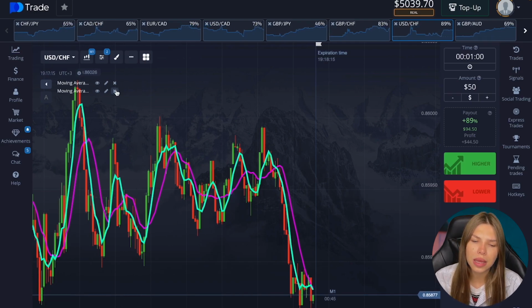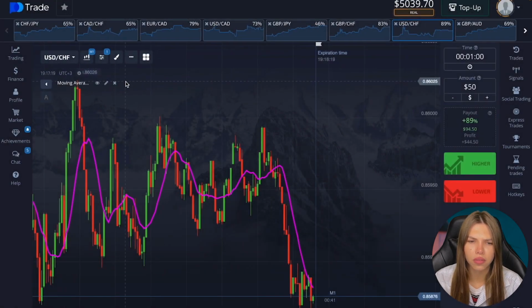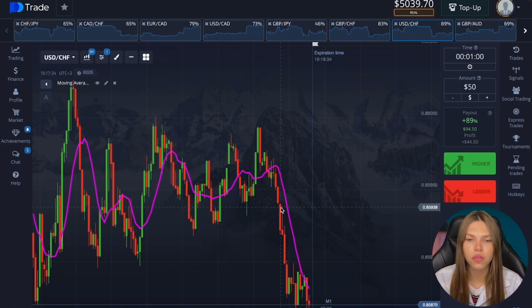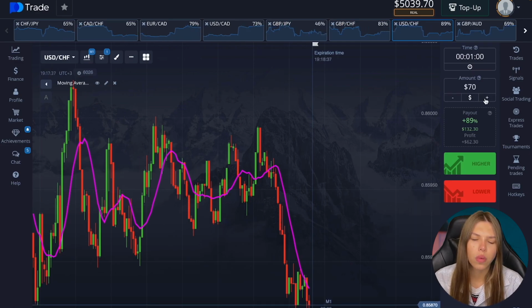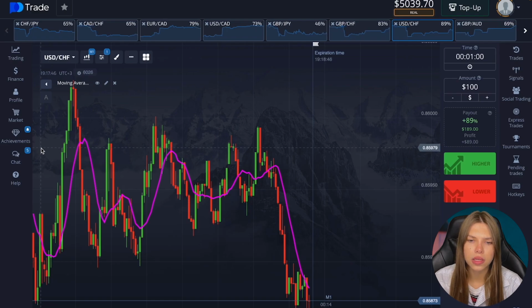So we will use the 11 moving average. We will leave it this color, it will be better visible on the chart, and in the following videos we will analyze the second trading option and maybe the third one, but I don't understand how to implement it yet. So we will just trade $100, correctly putting 1% of the deposit. Let me look for the entrances now, and as soon as I find them, I will turn on.